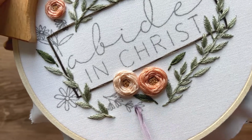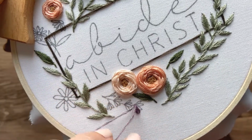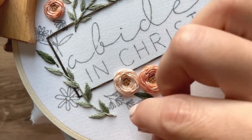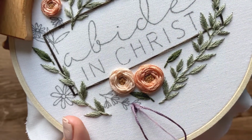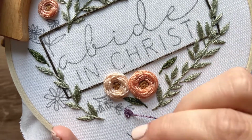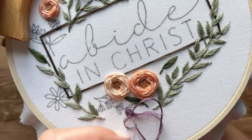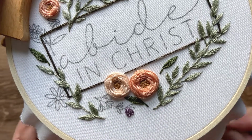hold my floss so it doesn't all go down. Bring my needle up at the tip, put my floss over it, and pull it towards me. And you want to pull it just a little bit tight so that you can make sure you see the full effect of the petal. Because if you keep it too loose, then it will look loose.